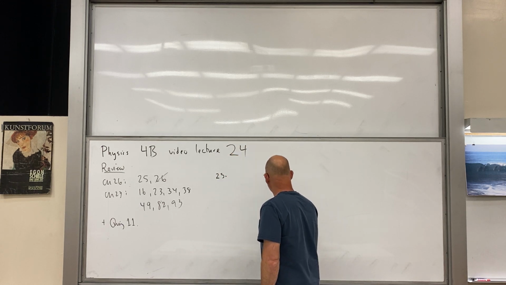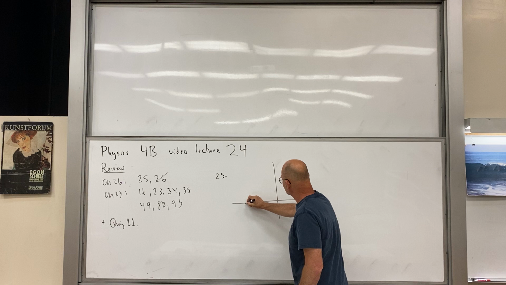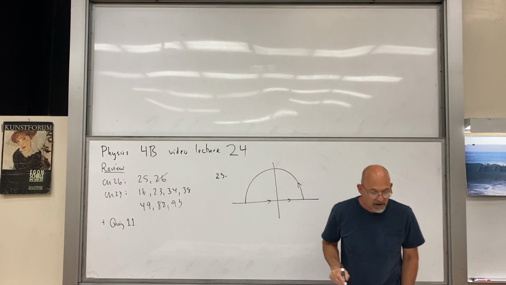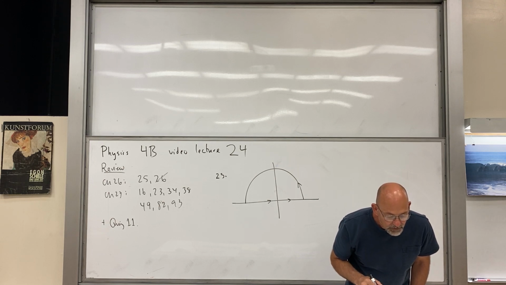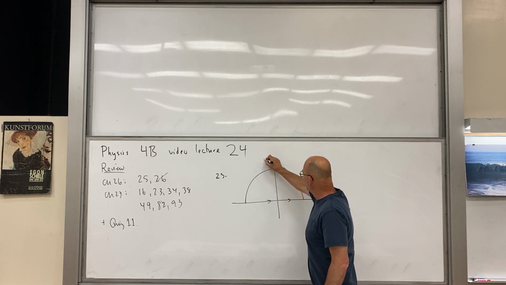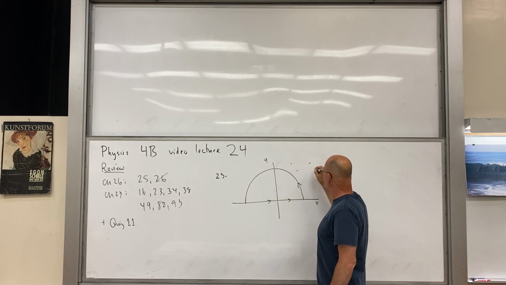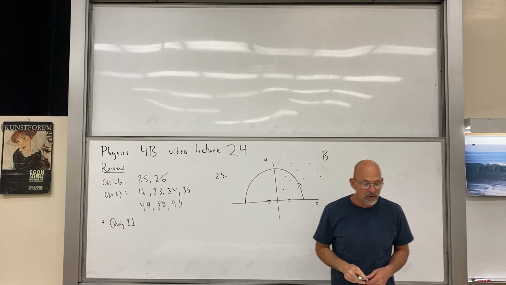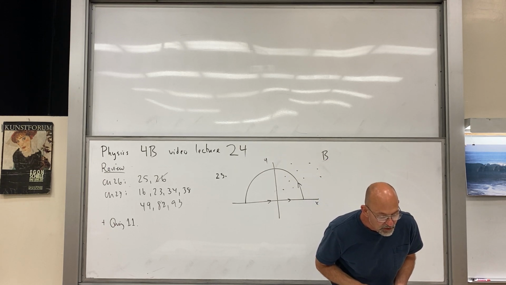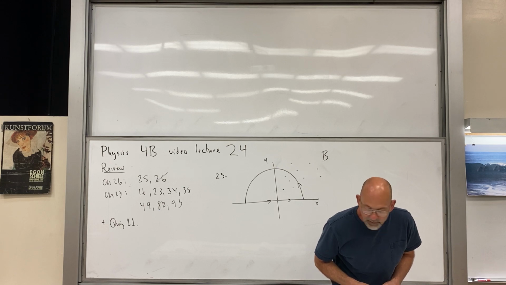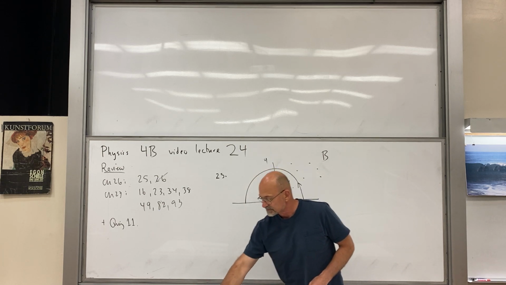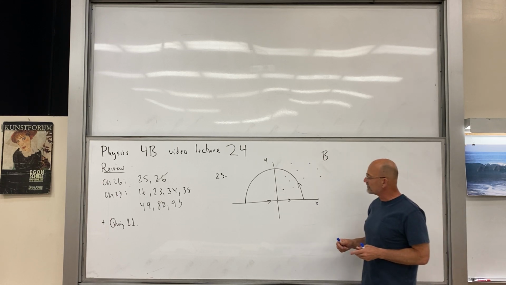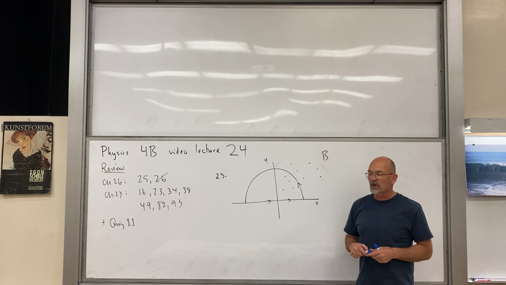So we have a semicircular wire, radius r, and the current's going to go counterclockwise. And we have a B field, and these are x and y axes. We have B field coming out of the board everywhere. We want to show that the net force on the loop is 0. And that'll be interesting because if the net force is 0, that doesn't mean the net torque is 0.